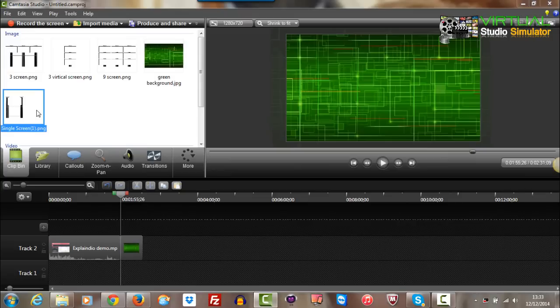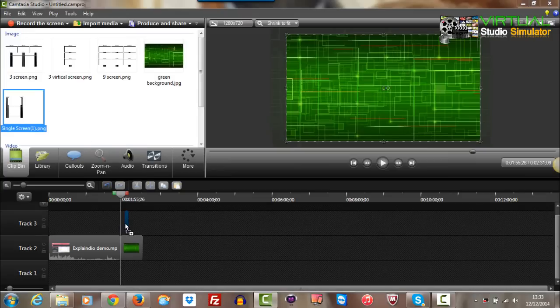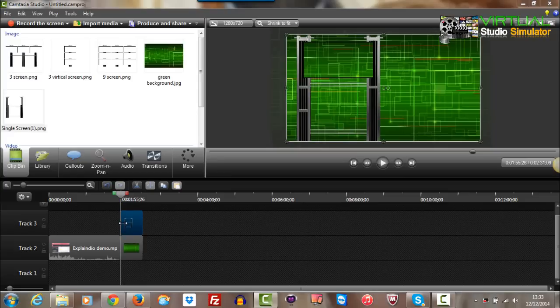Okay, so next thing I'm going to do is bring this template down here, and once again it's a still image, so you can drag it out, and you want to make sure that it fits to the same length. Everything that's going to be on this end bit here needs to be exactly the same length. And you'll notice the points to this image are right over here. So here we got a huge area of transparency.